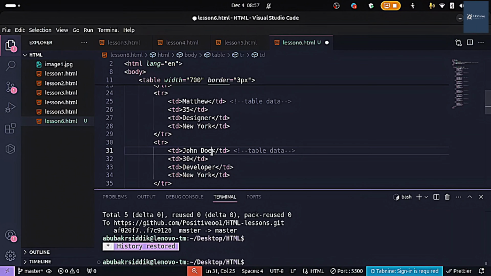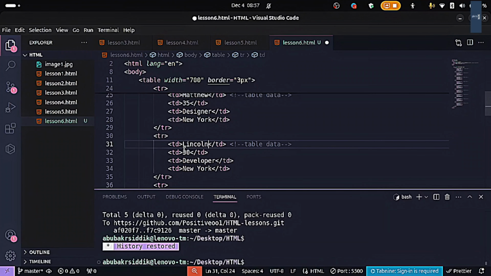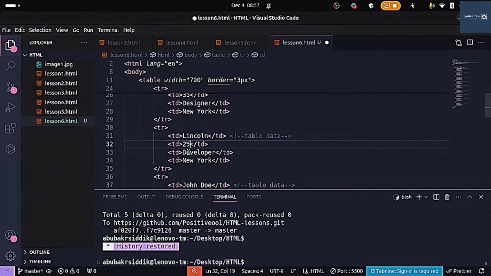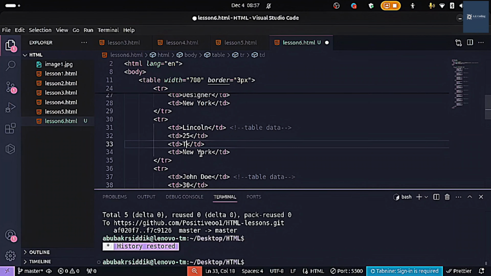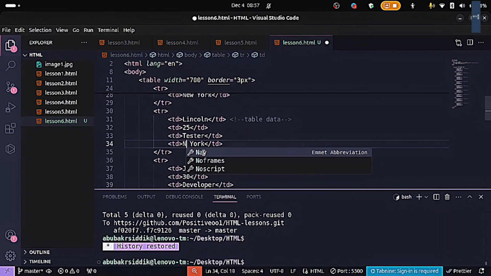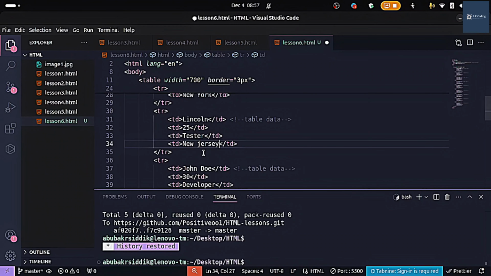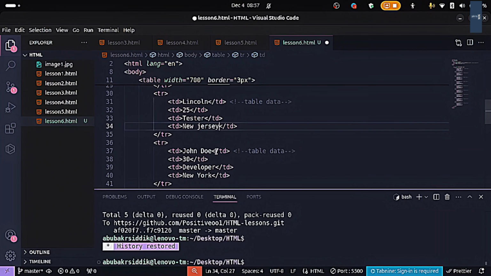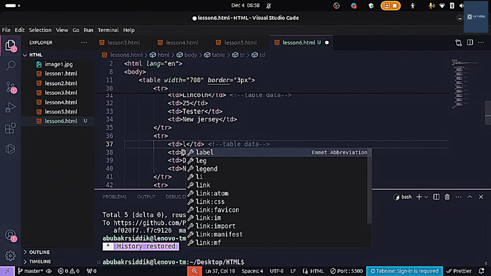And we can change the name of this to Lincoln, and the age can be 25, and maybe tester, and lives in not New York, New Jersey. And this one we can also change like Alex.